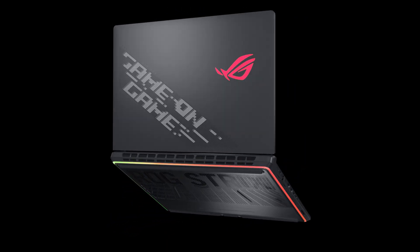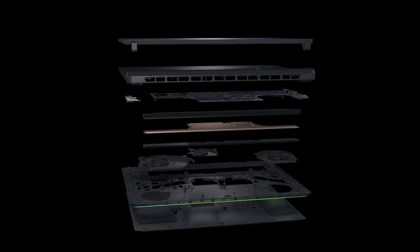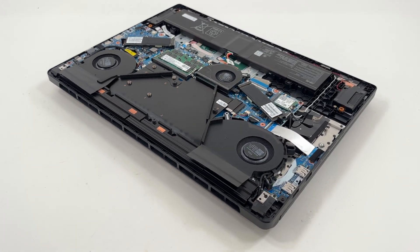And finally, let's take a look at the cooling system. This laptop features an upgraded thermal design aimed at delivering stable performance, even under heavy gaming or high load tasks. All exhaust vents are positioned at the rear, near the hinge. This layout helps direct hot air away from your hands during use.